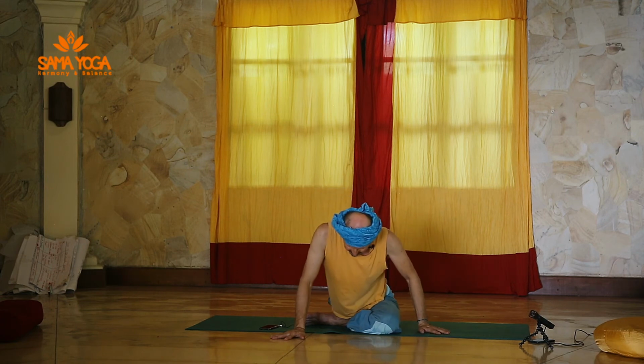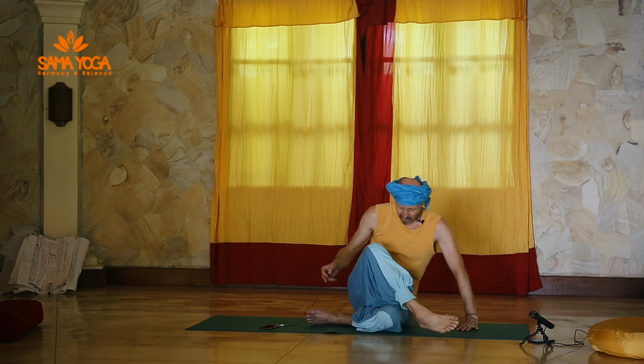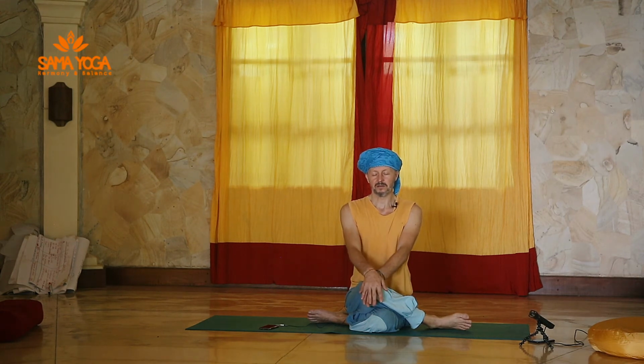Exhale, and dropping down, roll over onto the left side, bring the right leg forward and across. Gomukhasana. So here, definitely coming into the outer hips. You can feel there. Keep breathing, lighting up those hips, with breath and loving attention.